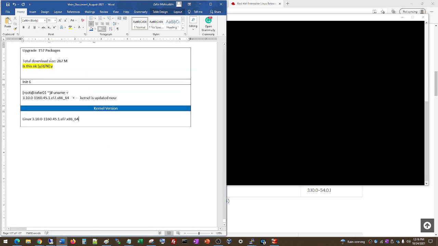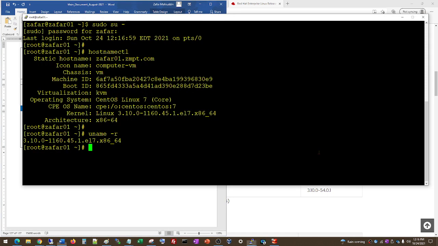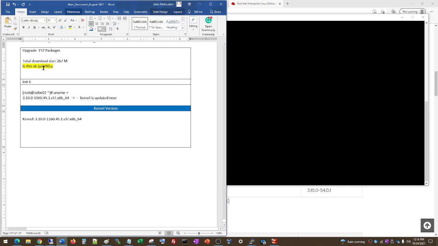I'm going to break this down here. Mine says connection to this server is closed by remote host. Yes, fine. Just wait for 2 minutes and connect again, okay?